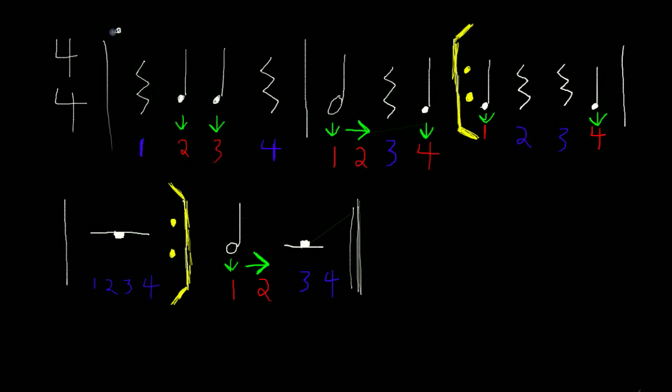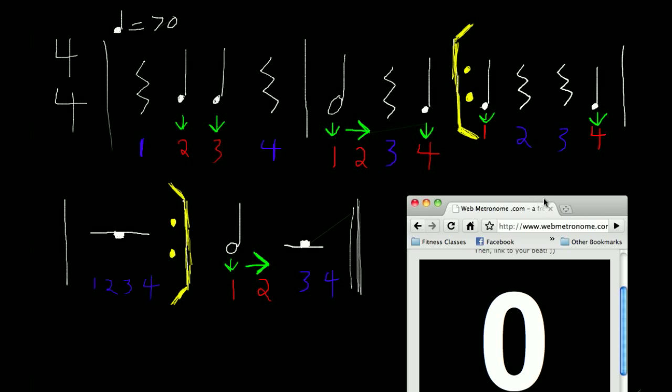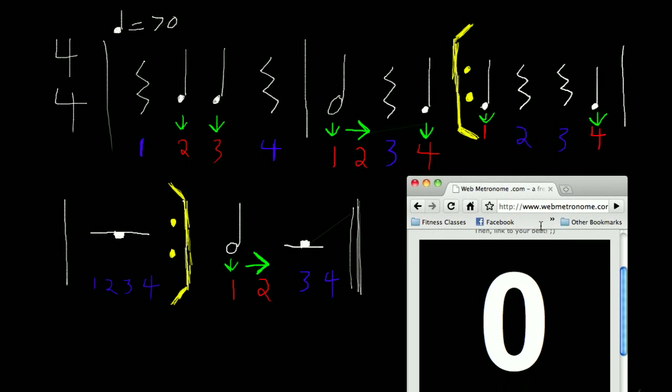We're going to say quarter note is equal to 70. That's going to be our marking. Okay, and let me pull up the metronome. Again, I know I've been plugging this a lot, but this is webmetronome.com, as you can see right here.